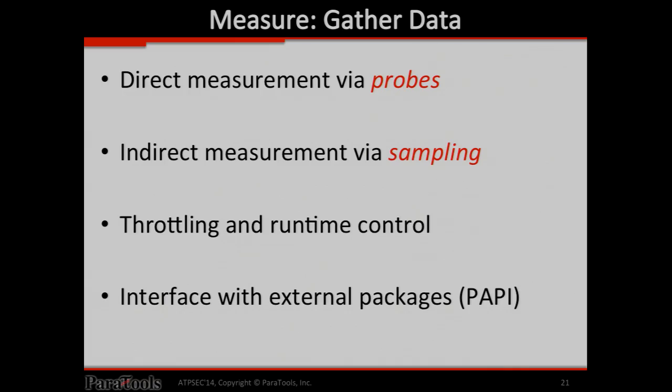And this cuts down on overhead dramatically, because if you have, say, a min-max function, you don't need to know the time spent in min-max. You just clean it out of the profile, and Tau will do this automatically. It also interfaces with external packages such as PAPI. This is where our hardware performance counter data comes from.